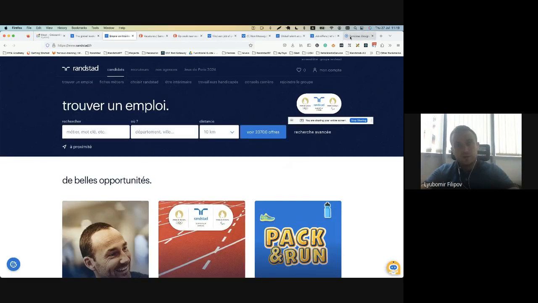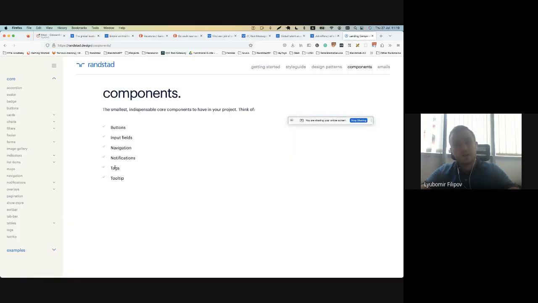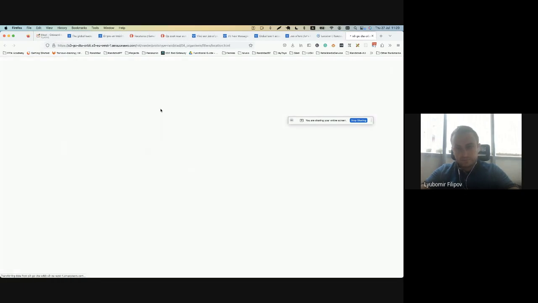And then when things are confirmed that they should look like in a certain way, then we have components which are built for us. So Orbit team is not a team that consists of our team members. It's a different team on Randstad side, and they develop all of these components. And these components come to you guys as you see.